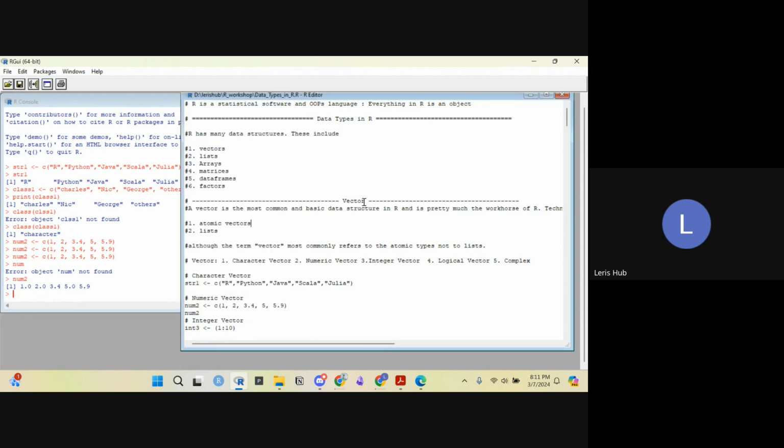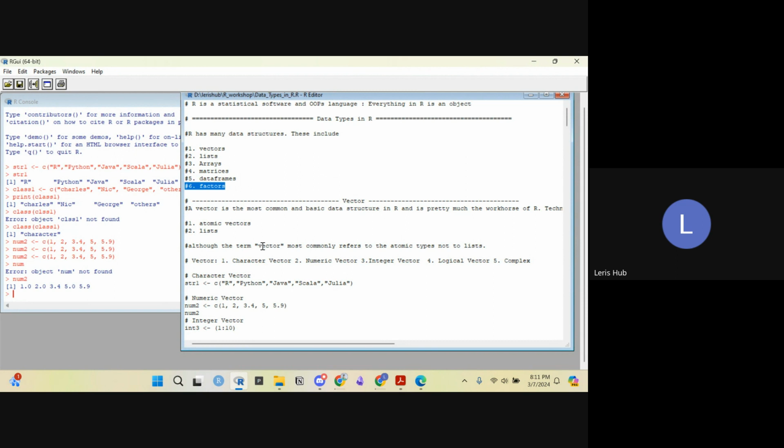Go ahead. All right. I'm saying that we have a number of data structures in R. That is how your data will appear. So you can have data being vectors, or a list, or arrays, or matrices. I think most of us are aware of what matrices are. We did that in maths. Then you can have them as data frames, and you can also have your data as a factor or factors. So we'll go through these one by one so that we see how they are.